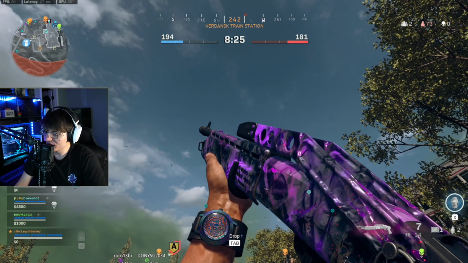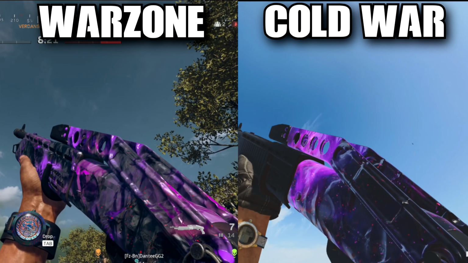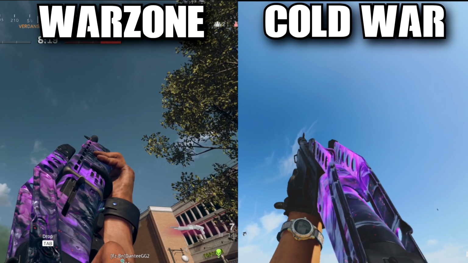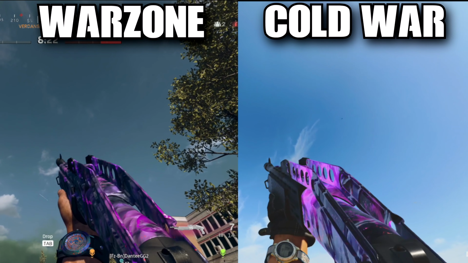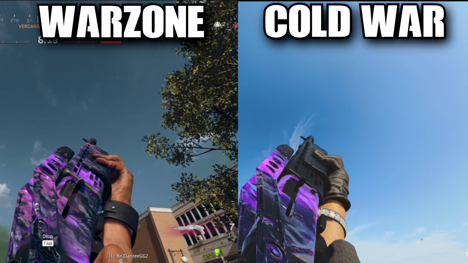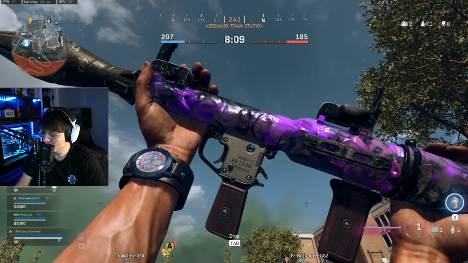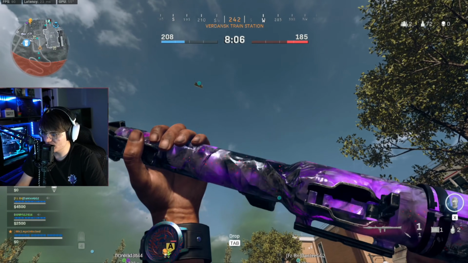Oh, wow. This is what it looks like on the Gallo. In Cold War, Dark Aether on the Gallo covers almost none of the gun. It's just the back portion of it. This isn't a variant. This is just the normal Gallo here. And it covers so much of this weapon. I don't know if it's just because I've been using the Dark Aether camo so much in Cold War, but I really do think I like this Warzone version better.